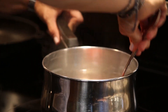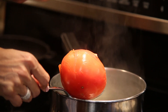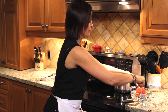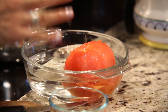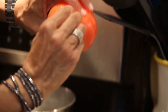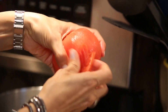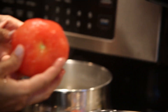Ready — done. You can see how the skin is already almost coming off. Turn this off and quickly put the tomato in cold water — a cold shock — so it stops the cooking. Now easily you can peel the tomato. You see how easy it is? It just peels so nicely. Just like that — totally peeled!